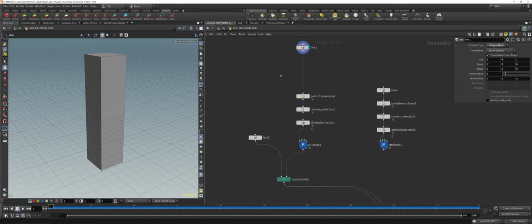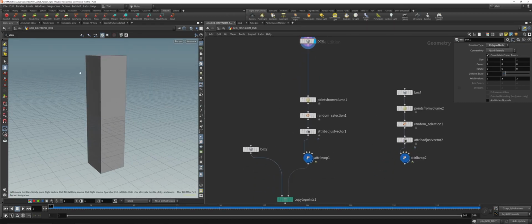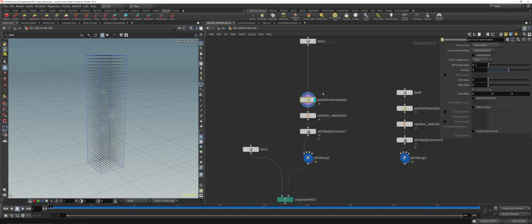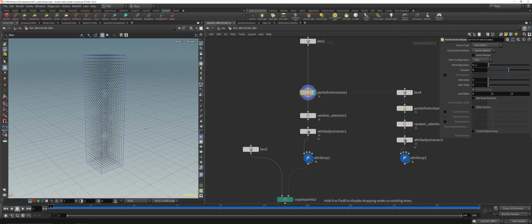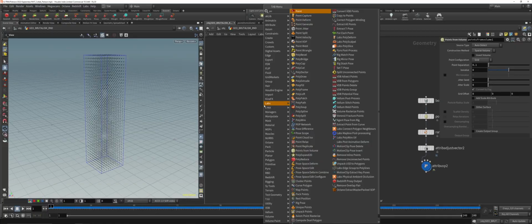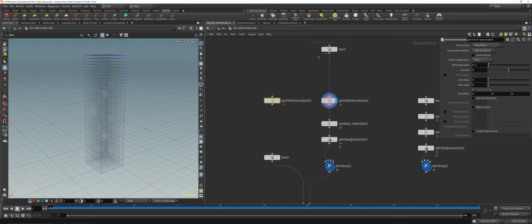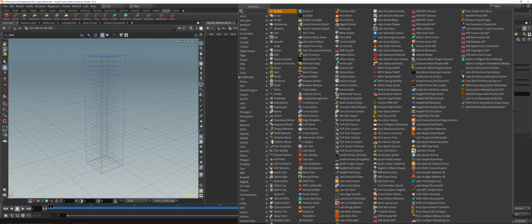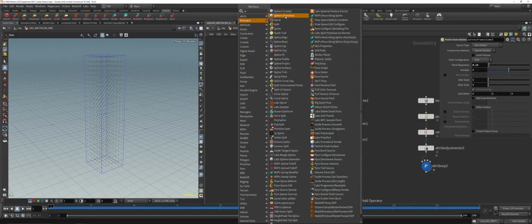And after that, I want to create points from the box. And there's an easy node, points from volume. With that node, when you place it down, you can really simply start to fill up your given bounding or your given geometry.